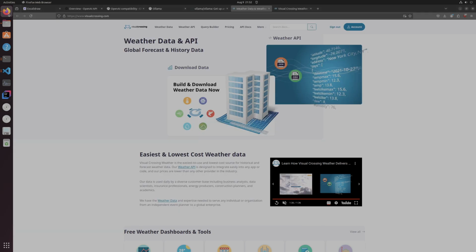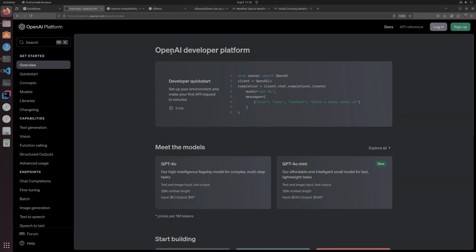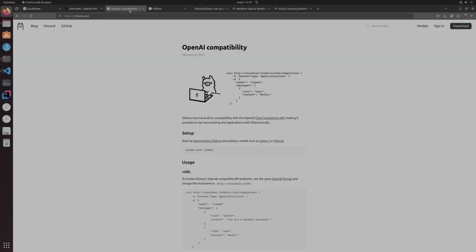So number one, let's take a look at the OpenAI developer platform. In this video, I'll be using Ollama, a free, open source, locally hosted Ollama. However, Ollama has come up with an OpenAI compatibility layer, right? So they have this V1 chat completions endpoint that is one-to-one compatible with OpenAI. So any code that I'm showing you today can be done both in OpenAI and in an Ollama server. I'll be using Ollama, but it is exactly one-to-one correlated to OpenAI as well.